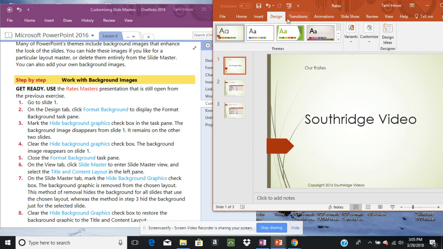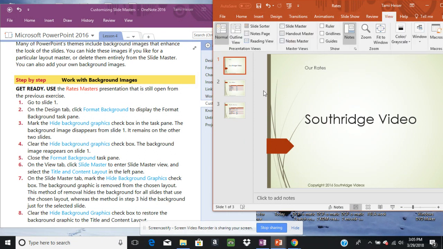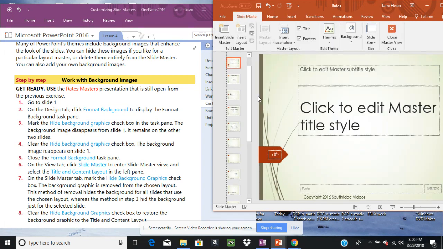On the View tab, click Slide Master to enter Slide Master view and select the Title and Content layout in the left pane. So I'm on the Title and Content layout.